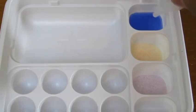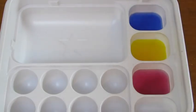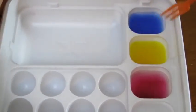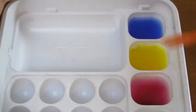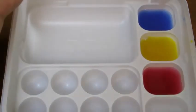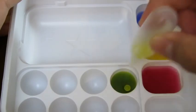Now we have to squeeze water into all of them. We'll also pour water into this part of the tray as well. Now we'll use the fork to mix up all the colors. Let's grab a little bit of blue and yellow to see what color it makes — it makes green!